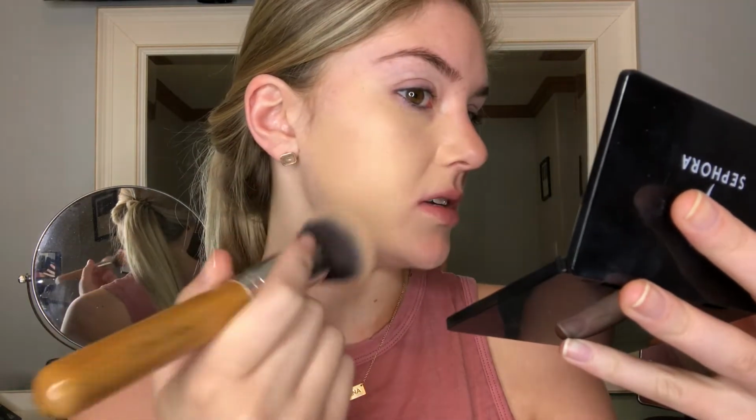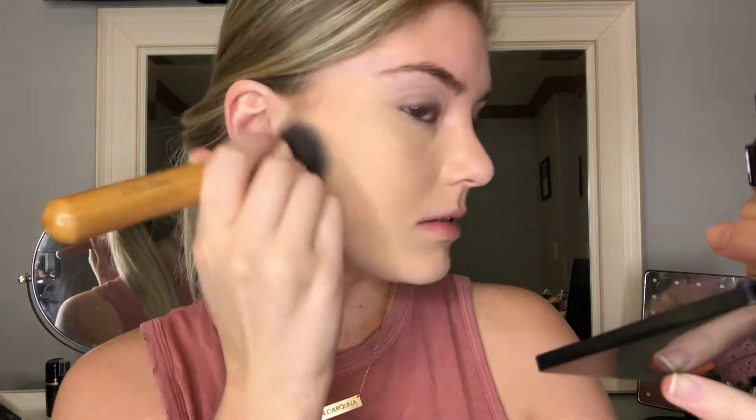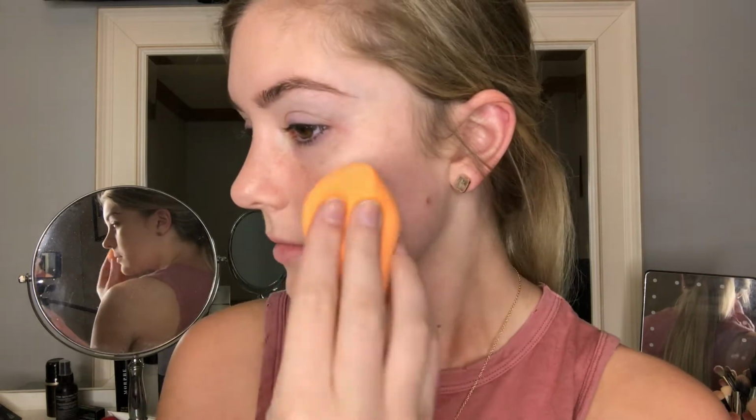So it's definitely not looking the best right in here where my pores are, or really anywhere on my face, to be honest. It's looking really streaky and patchy. Okay, so this does not look good at all. It is clinging terribly, and I've moisturized, I've primed, I've done everything right. It's not my fault, but it's just looking super weird. Let's see if I get a different result on my sponge side.